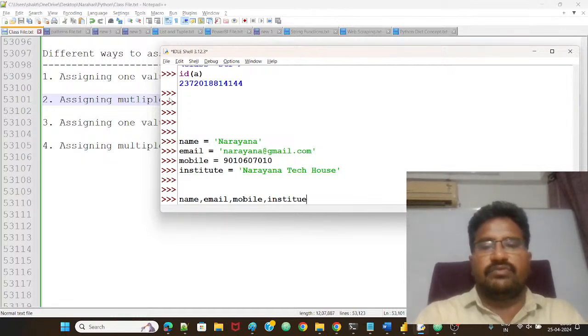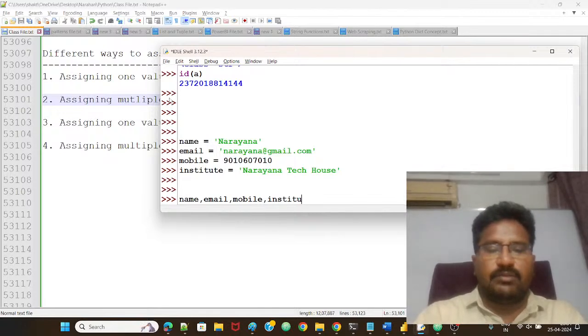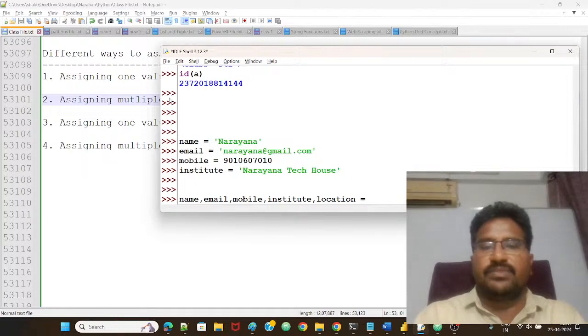If you want to take more, let's take location also. Now, how many variables are there here? Five variables.